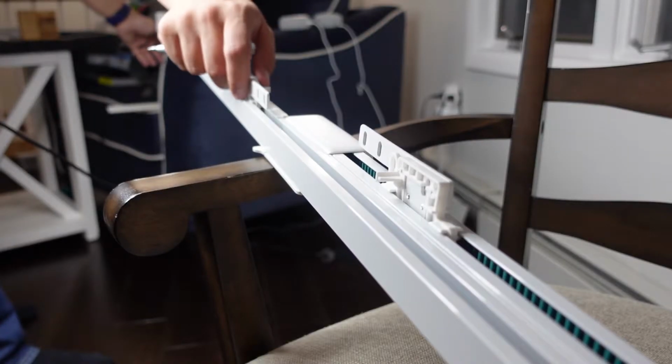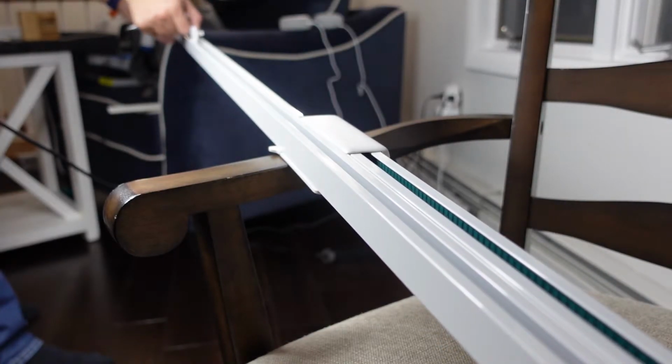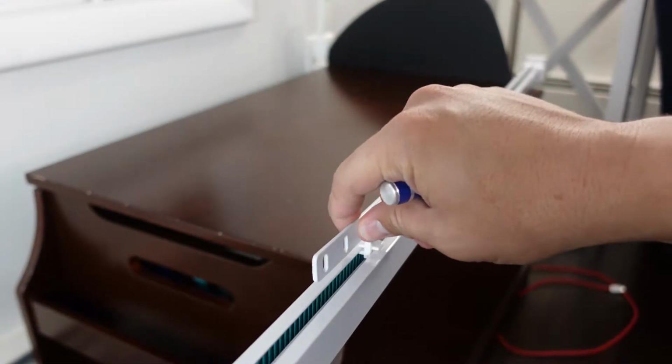Next, you're going to need to reposition the curtain attachments that are already on the belt so that they're going to meet in the middle of the track because you've changed the length of the track. What you do is you move them both out as far as they'll go. One of them is going to hit the end of the track and the other one probably won't make it to the end of the track.